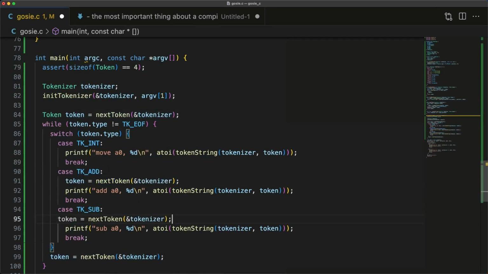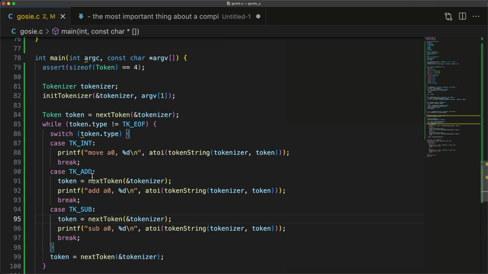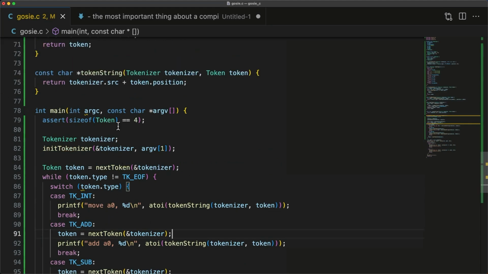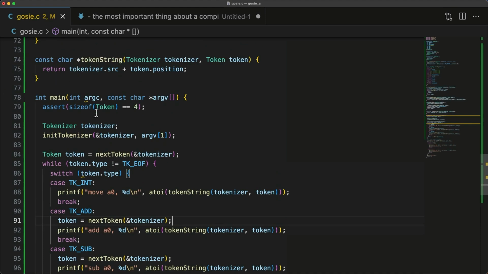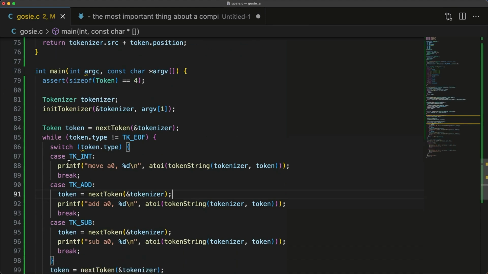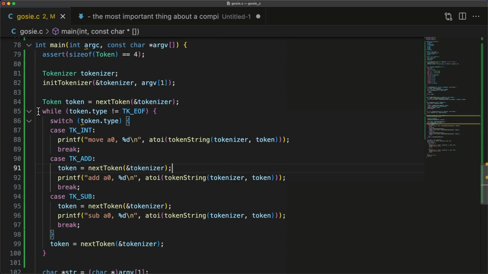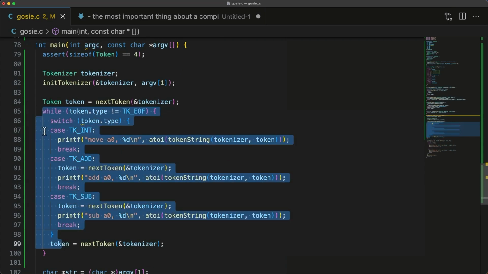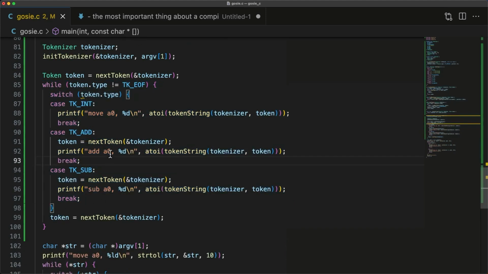So we want to get the next token after we see an add. The next token should be an integer, so we can actually check that. That kind of gets into error handling, which might be better to do next time. Yeah, because we're starting to get into building a parser here, so it'll be better to pull that out for next time, I think.